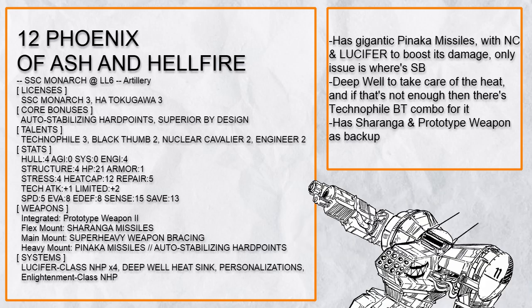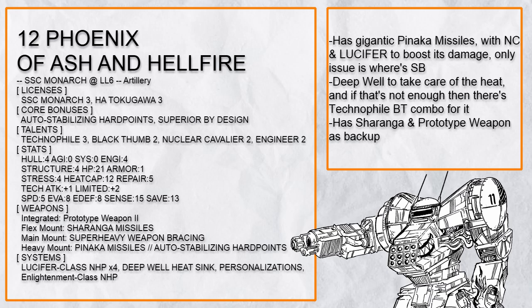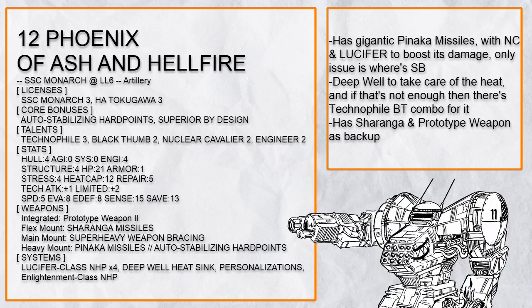Lucifer and Nuclear Cavalier could add up to a lot of additional damage, and with how large of a radius Pinaka could strike, it would be devastating even if the bonus damage is halved. And if Deep Well isn't enough to keep the heat down, you still have Technophile and Black Thumb combo to patch stuff up, or just use the prototype weapon as a backup.